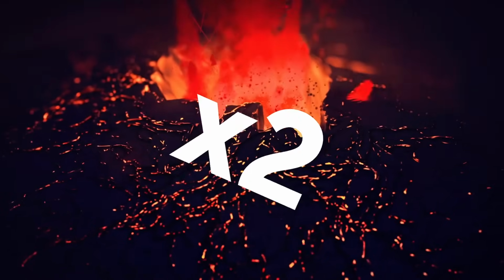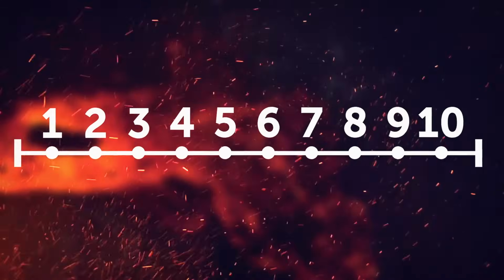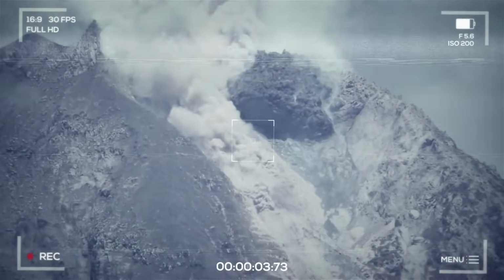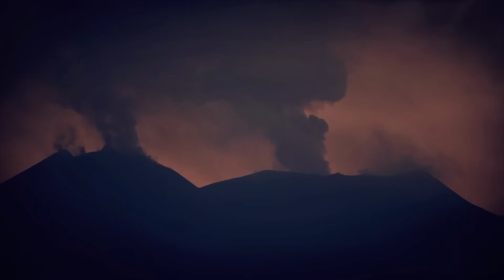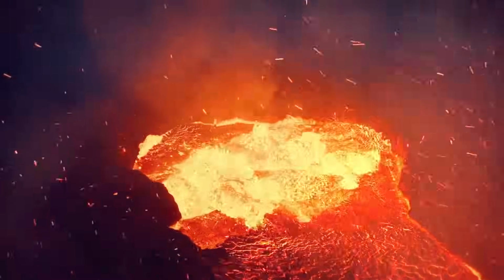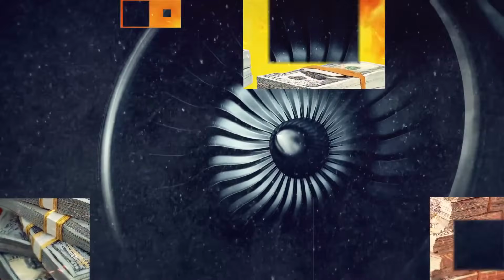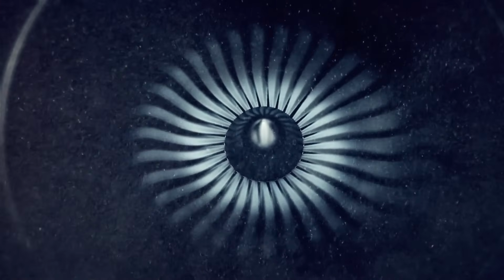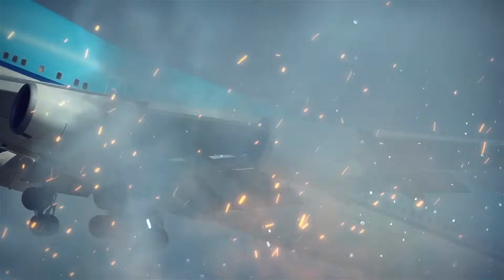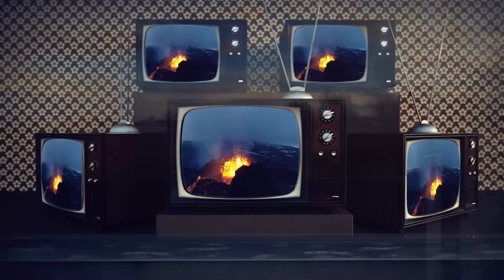Spurr erupted twice in the 90s, and it was pretty intense. If we were ranking volcanic eruptions on a scale from 1 to 10, these eruptions would rank a 6 or 7. Not that terrible, but still worth 10 to 17 million in damages. However, these numbers are nothing compared to Alaska's 1988 Redoubt eruption, another volcano that erupted and summed up a staggering $345 million in damages. Mainly because its ashes hit aircraft engines, such as the KLM 747 that lost power after all its engines went off due to the ashes. If people weren't paying attention to Alaska's unstable geology before that, well, they surely started to after it.